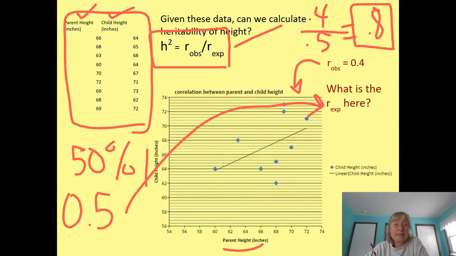Heritability of 0.8 means like 80% of the variation in phenotype is due to variation in genes. That's what it tells me, that heritability of height is pretty significant. It's pretty high. And in fact, the heritability of height is close to like 0.75 or 0.8. That was a pretty accurate description. So we can use this kind of trick to get a feeling for heritability, the proportion of total phenotypic variation that's due to variation in genetics.